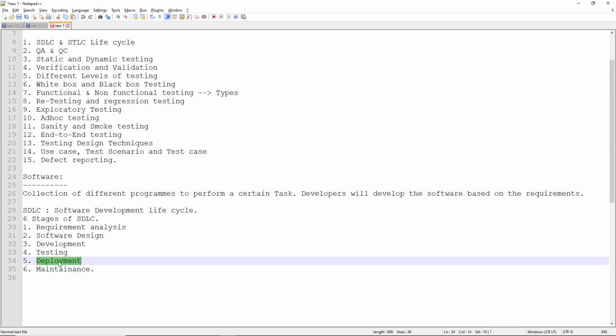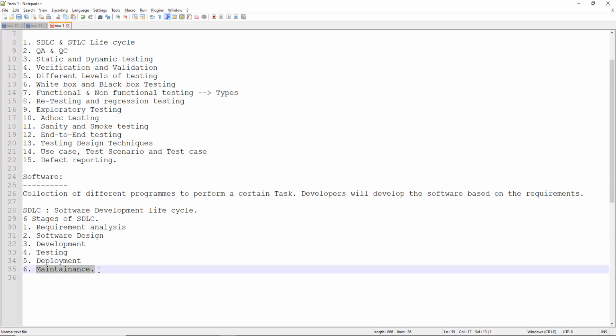Once deployment is done and we submit our code to the customer, if there are any issues, these customers are non-technical people, they don't have any IT background. So to maintain that application, they have to come back to the IT industry and say, I need the maintenance of this application. So the maintenance is done after the deployment. So this is the continuous SDLC life cycle. I will give you a pause here.